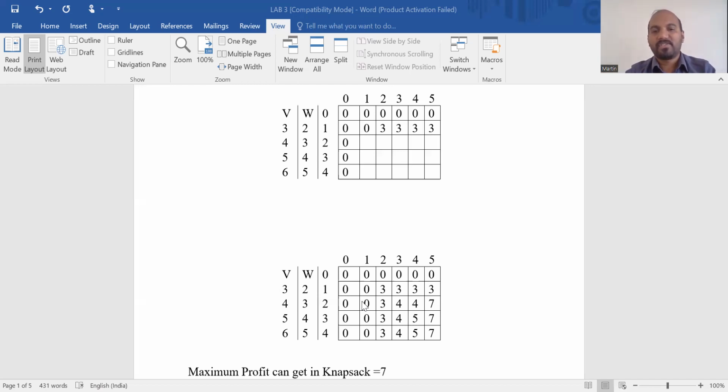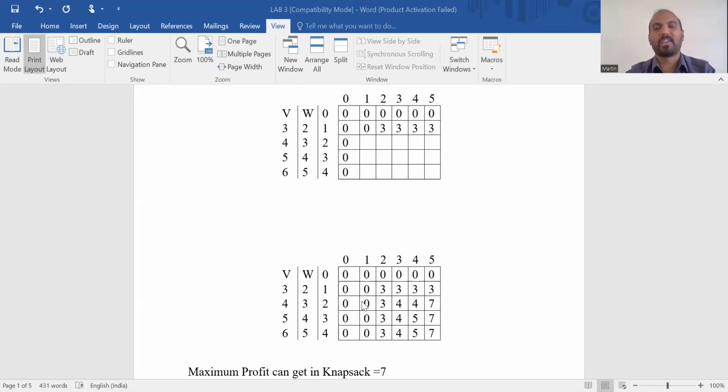Now, just check whether this 7 is present in the previous row. When it is present in the previous row, then we can directly go to the previous row. Now again we have to check whether this 7 is present in the previous row. Here also the 7 is present.